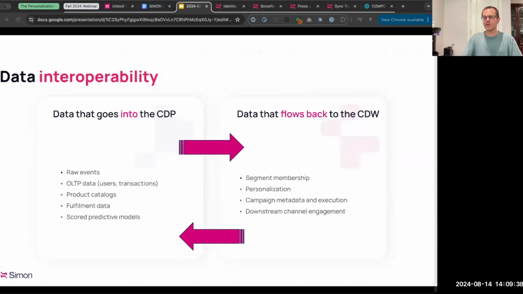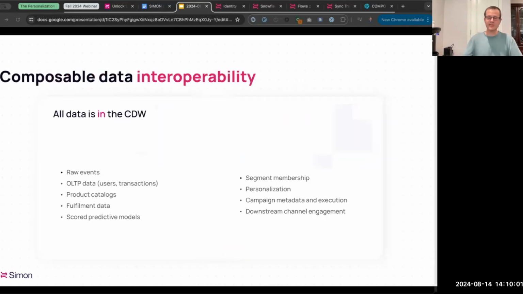And so you can't power meaningful use cases with raw data alone. It needs to be adapted into those downstream applications. But in a traditional CDP, the modeling work is typically done only after exporting data into the CDP itself, which makes it specific to CDP use cases and effectively locks in the data, preventing it from being used beyond the CDP. By contrast, in a composable CDP, all the data is in the cloud data warehouse, which makes it a unified data hub where all the data, whether it's incoming raw events or outgoing segment memberships, remains centralized within the cloud data warehouse.